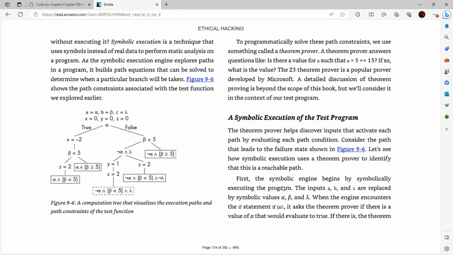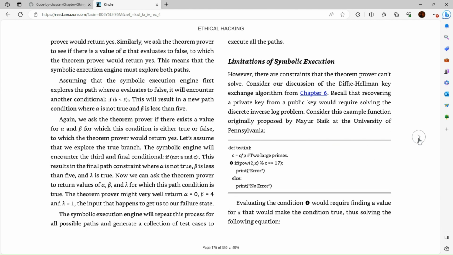When the engine encounters an if statement, it asks the theorem prover, is there a value of A that would evaluate to true? If there is, the theorem prover would return yes. Similarly, we ask the theorem prover to see if there is a value of A that evaluates to false, to which the theorem prover returns yes. This means the symbolic execution engine must explore both paths.